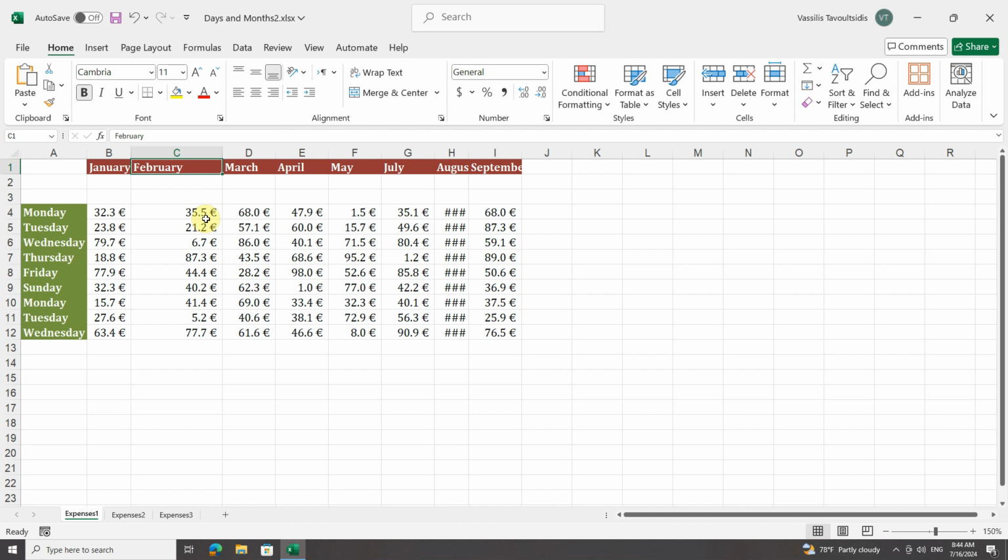A second thing I'd like you to notice is that here in column H, there are cells that display these characters. I will click on cell H4, and if you look in the formula bar, you can see that there is a numeric value in there. When a numeric value does not fit in the width of a cell, these symbols appear. This character is referred to as the number sign or the hash sign. I will talk about this hash sign in a future lesson when I will talk about errors in Excel.